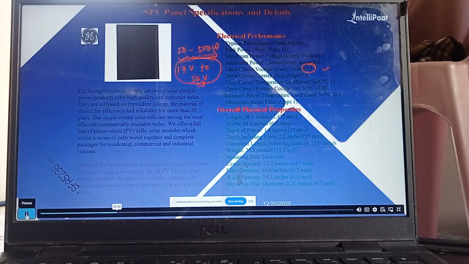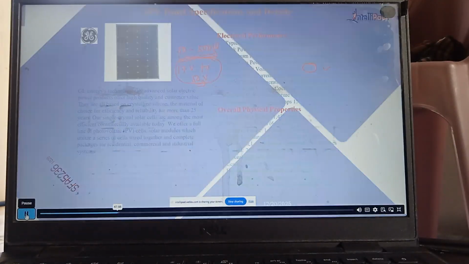You can develop a panel voltage less than 17 volt as well, because you can decrease the number of cells. But as soon as you decrease the voltage, the overall power will also decrease, right? So people make the peak power around 100 watt for each particular panel. So that's why we are using the buck converter. I hope it is clear now.